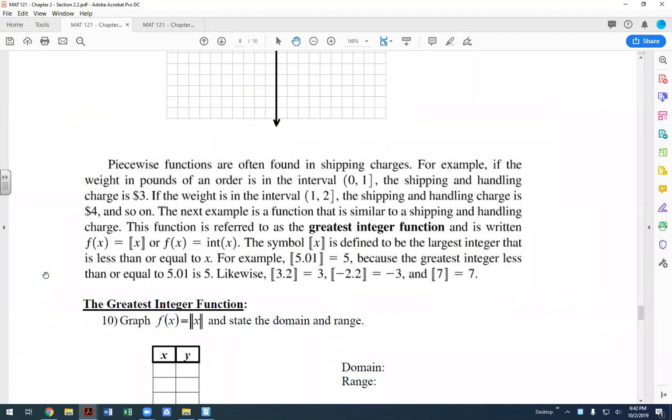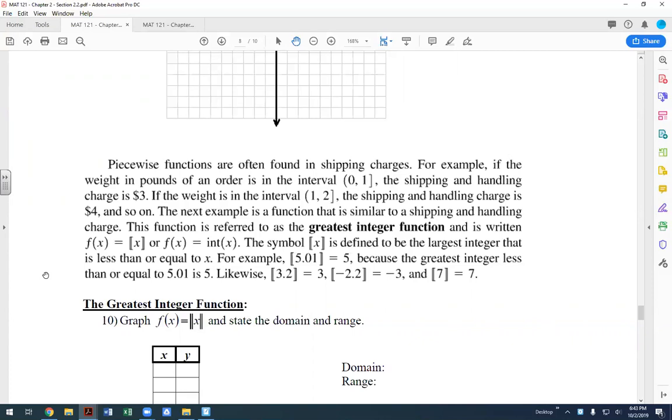So we're talking about piecewise functions can also be used in an application such as shipping charges, because in that case, based on the weight of your package, of course, the price will keep changing. So in this case, your interval is going to go from 0 to 1 pound. Yeah, we're doing it in pounds. And then you can go from 1 pound to 2 pounds, 2 pounds to 3 pounds. So depending on which part of the domain your package falls into, it's going to have a different price range.